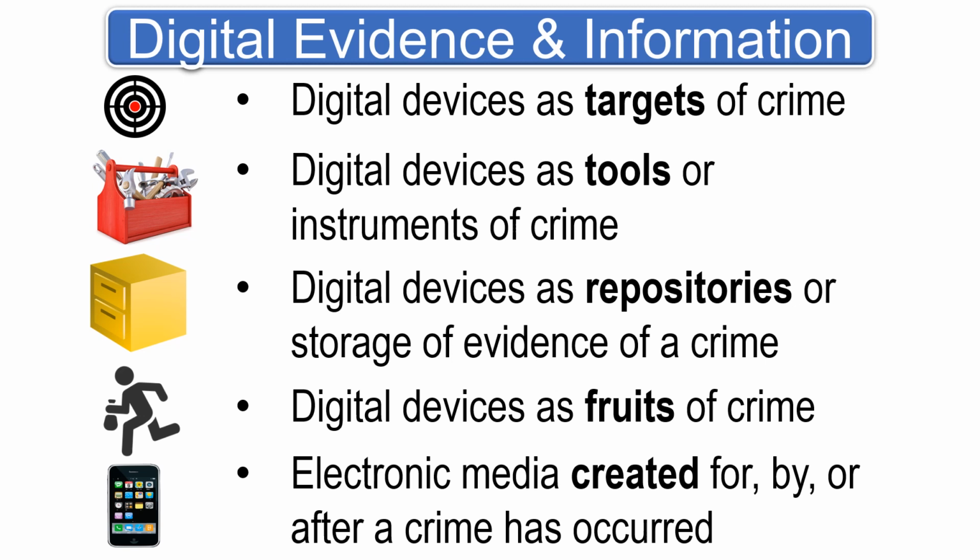They could certainly be the fruits of a crime. So, for example, the digital information for a Bitcoin wallet that has been stolen through a SIM swap. It could also be electronic media that was created for, by, or even after a crime has occurred. So you think of even a robbery, right? Somebody robs a store and then takes a selfie with the stainless steel tumblers of a certain brand that they stole. Right? That is a piece of evidence. So again, thinking about all of these things from that perspective can be really, really helpful.